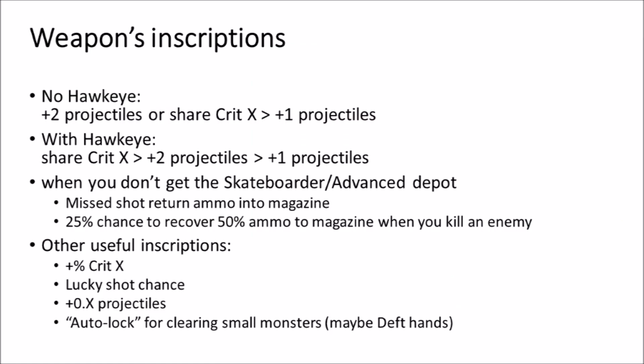So about the weapon inscriptions choice. In some cases, if you are not able to get a Hawkeye, sometimes if your gun got plus projectiles, it would be more preferable. But in some cases, if you are able to get a Hawkeye, maybe you should use the shared critical multiplier. And in some cases, if you are not able to get a skateboarder or the advanced deport, you may also like to have the weapon with Mr. Shot return ammo in the magazine or 25% chance to recover 50% ammo to the magazine when you kill an enemy. They greatly reduce your ammo consumption.